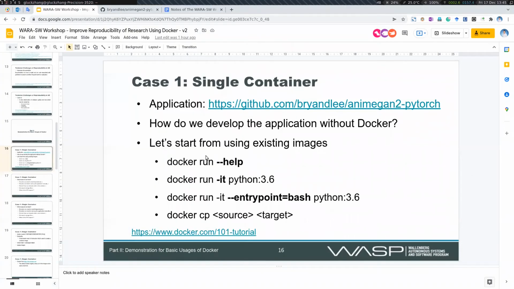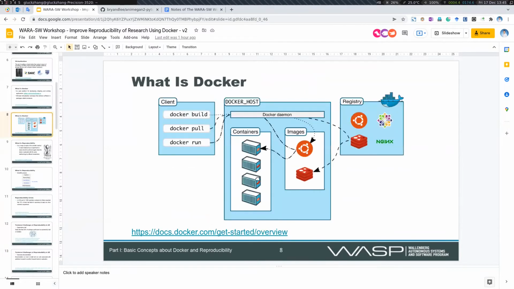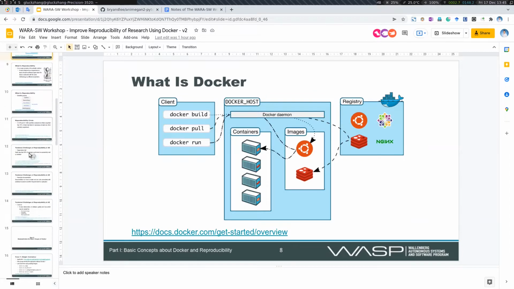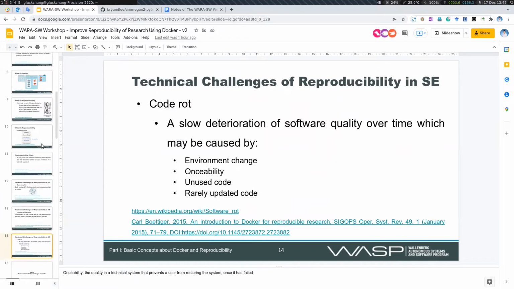And now we are going to use Docker to see if we can make it easier for others to reproduce the result. And let's start from using existing images. So I have already shown you the architecture of Docker, right? So it pulls the image from one Docker registry. And just now we tried with the Docker Hello World image. And now we can try other images, because this Docker registry provides you tons of images that you can directly use, and it has different running environments, which is pretty good. And I will introduce the registry later during this workshop.